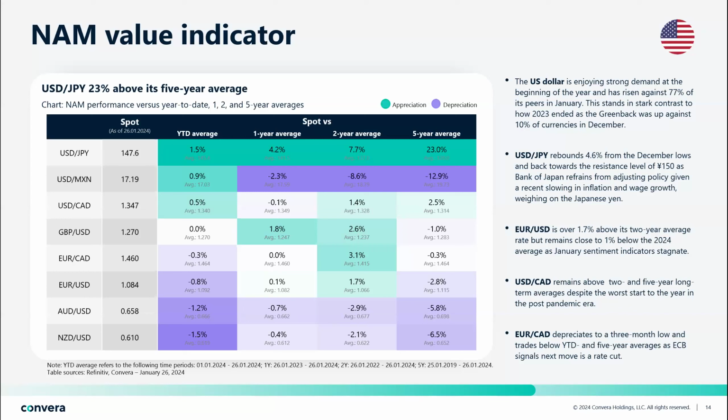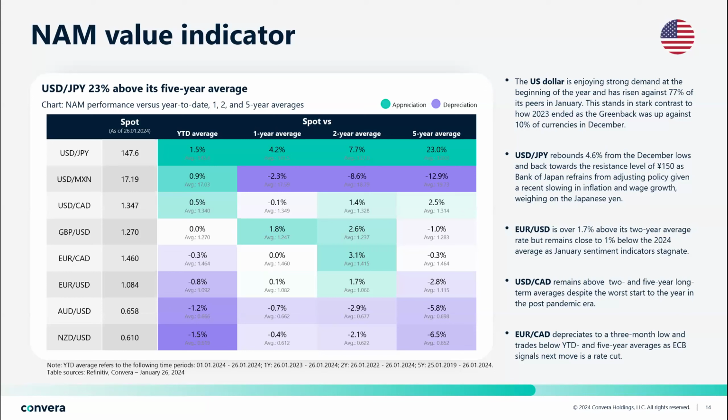Next down, we have dollar-peso, which appreciated close to 1% above its year-to-date average. But on the contrary, the US dollar continues to trade at a sizable discount against the Mexican peso when compared to its 1, 2, and 5-year moving averages. And that's thanks to a positive policy rate differential favoring the peso in absolute terms, given that the Bank of Mexico policy rate currently stands at 11.25%, as compared to the Fed's funds rate at around half of that.